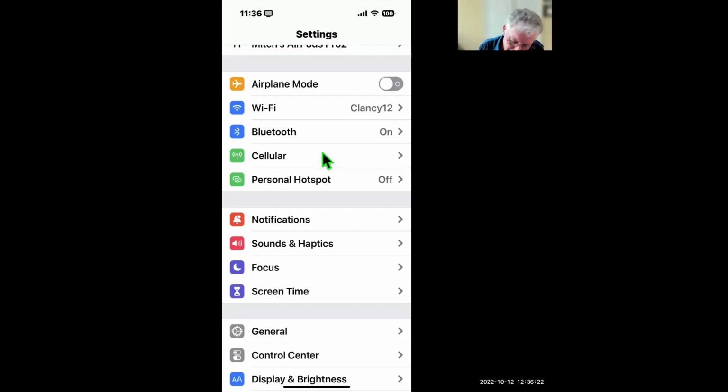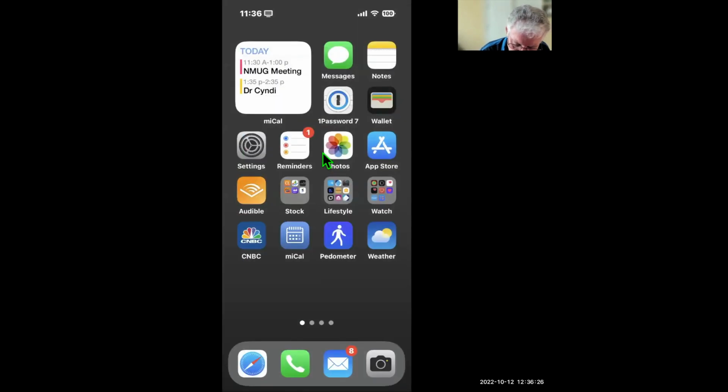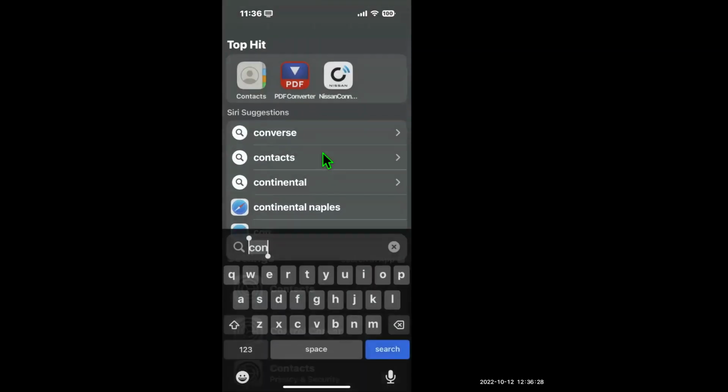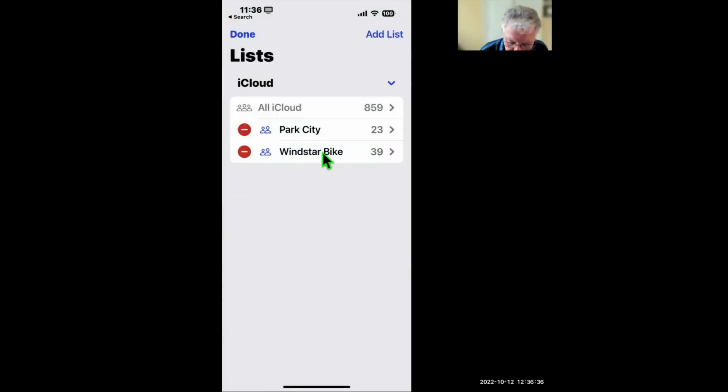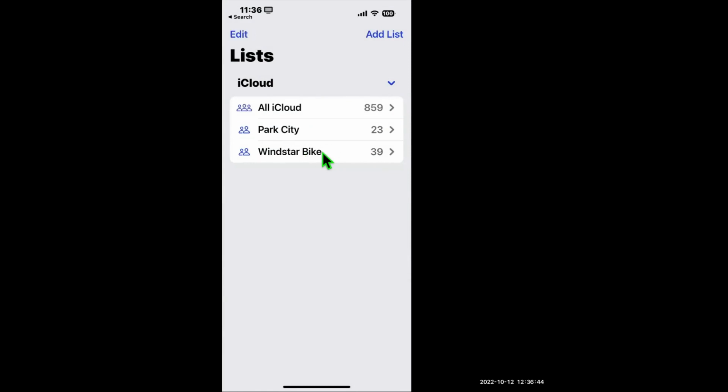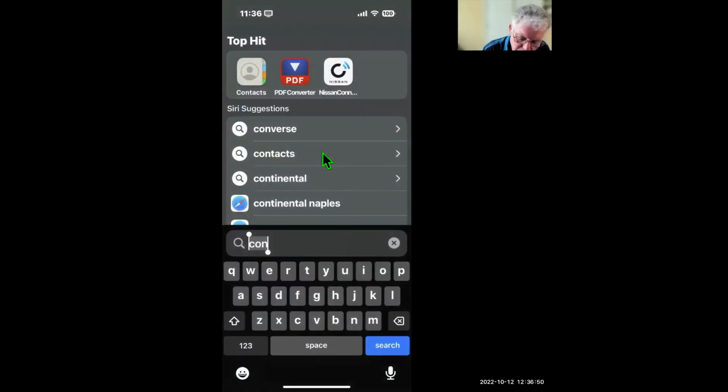Okay. Well, I already deleted them, but how you get there is you bring up the contacts app, not the contacts on your phone. Just search for it.